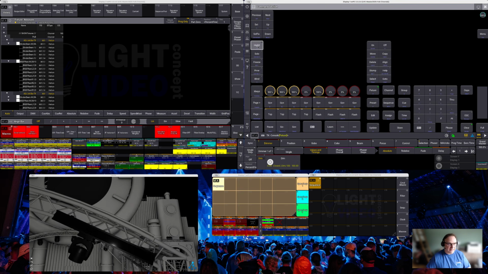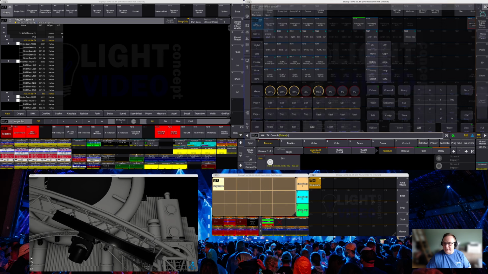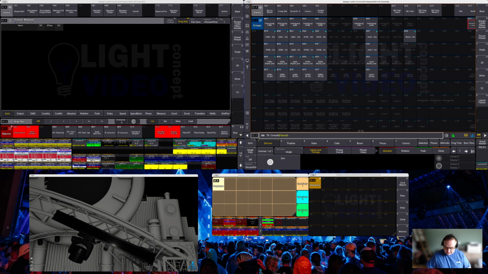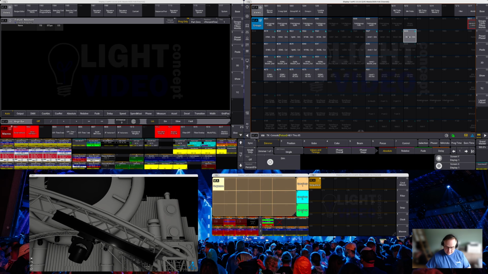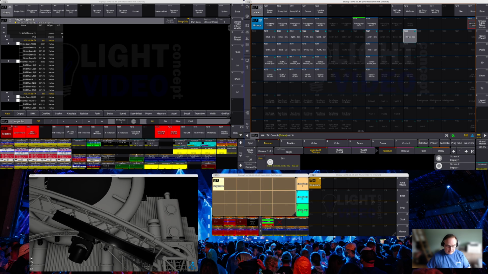Or is it because I have highlight on? I think it's because I have highlight on. No, it's not because of highlight on. Okay, and let's store it as default.